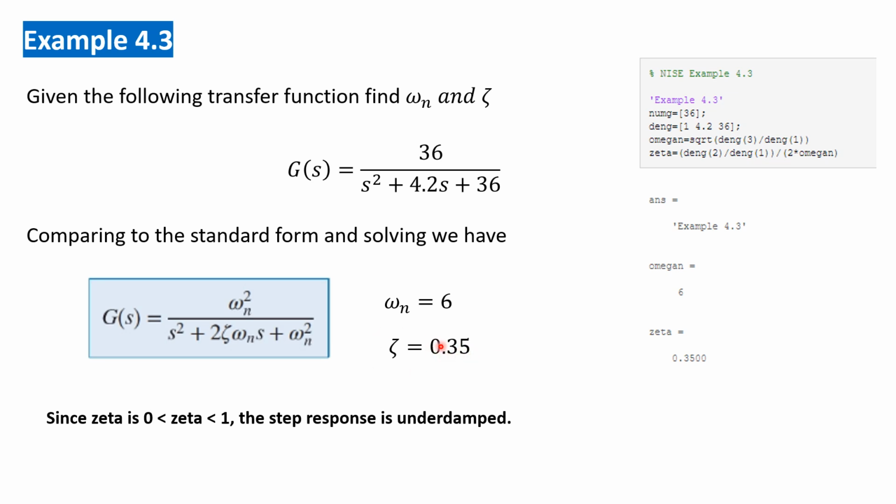So what kind of system is this? It's an underdamped system. We can also use MATLAB to solve this, and I'll show you on the diagram on the right how to use MATLAB to find the same values for omega and for the zeta value. I don't know if this is zeta or chi. I call it both depending on what day it is.